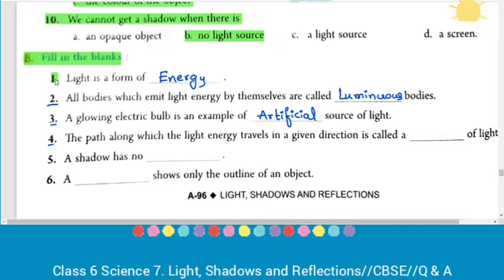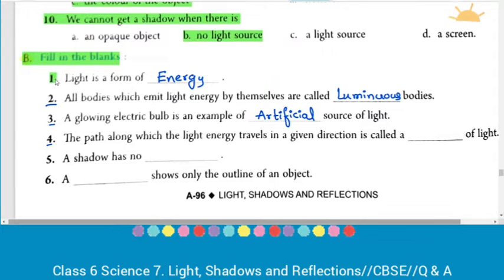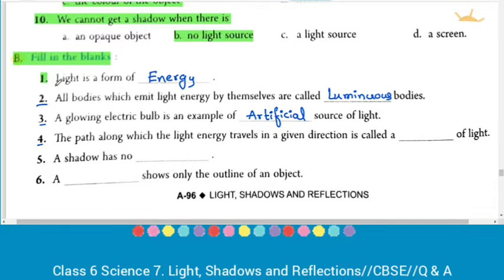Fourth, the path along which the light energy travels in a given direction is called a dash of light. Answer is ray. The path along which the light energy travels in a given direction is called a ray of light.